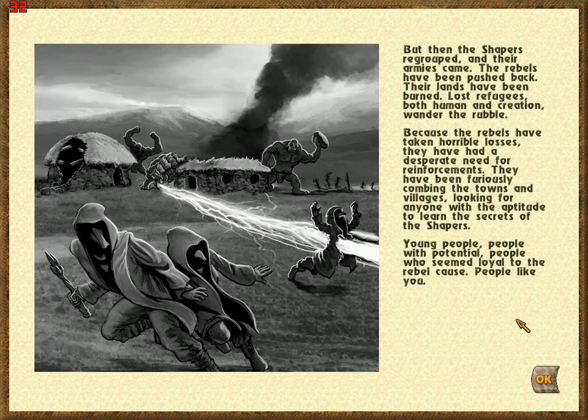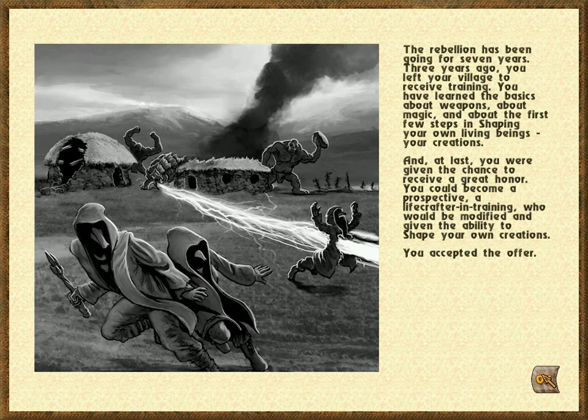The rebels have been pushed back. Their lands have been burned. Lost refugees, both human and creation, wander, the rebel. Because the rebels have taken horrible losses, they have had a desperate need for reinforcements. They have been furiously combing the towns and villages looking for anyone with the aptitude to learn the secrets of the Shapers. Young people, people with potential, people who seemed loyal to the rebel cause. People like you. The rebellion has been going for 7 years.